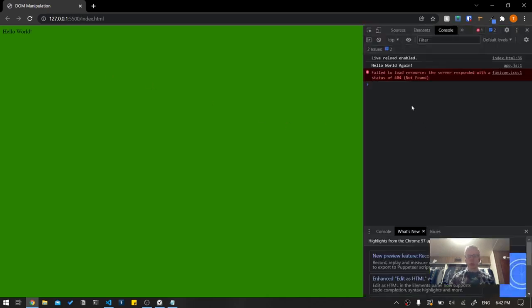We get our green hello world, so we know the style sheet is properly connected and configured. The HTML is good, it says hello world, and if we press Control-Shift-I on Windows, then this will open up our console and it says hello world again. Okay, so we know that everything is working properly. Our JavaScript is properly connected. Everything's working on that front, and you don't need to worry about this error message. It's not super relevant to what we're trying to work on right now. But this is the basic setup.